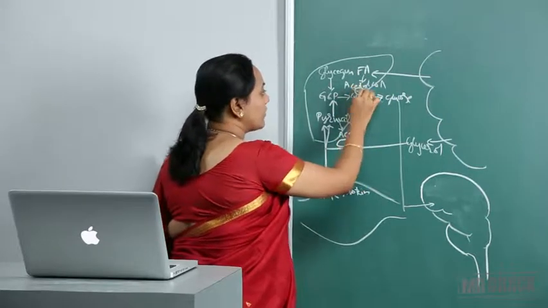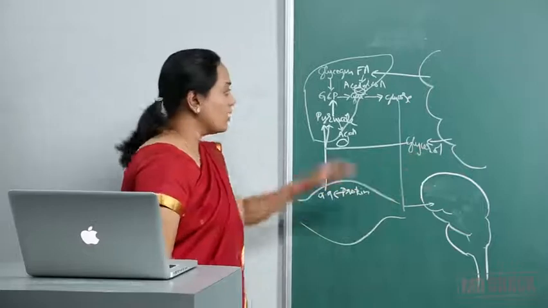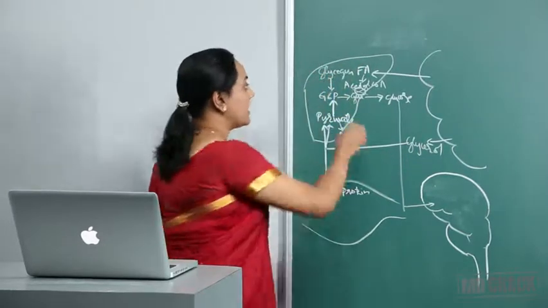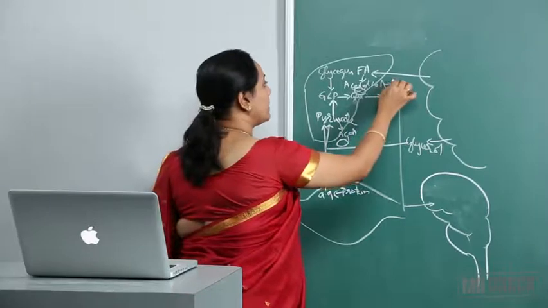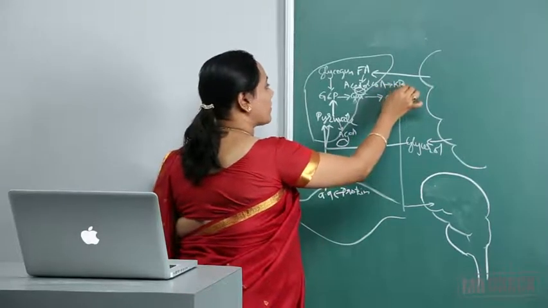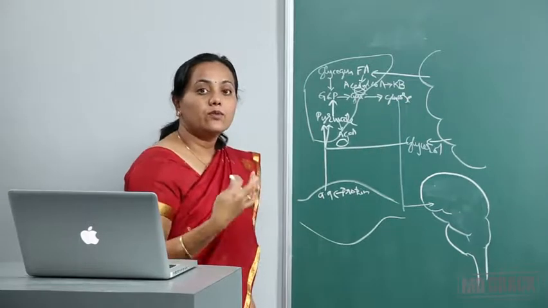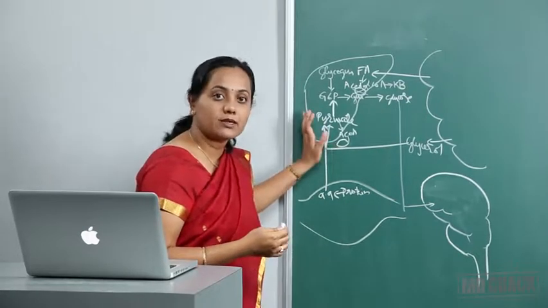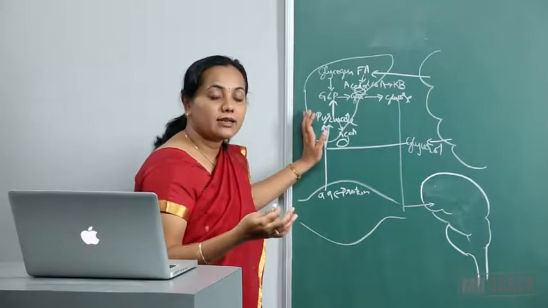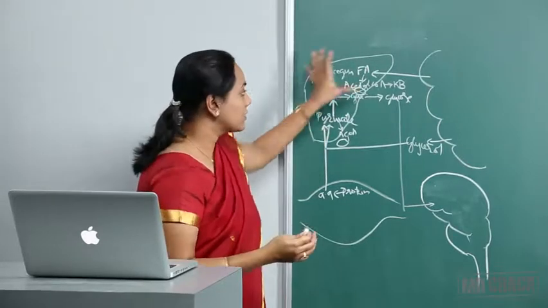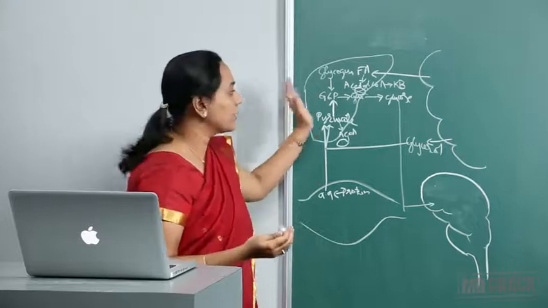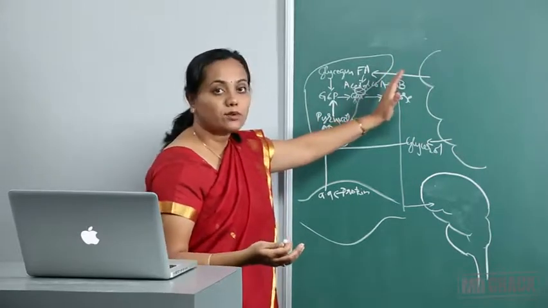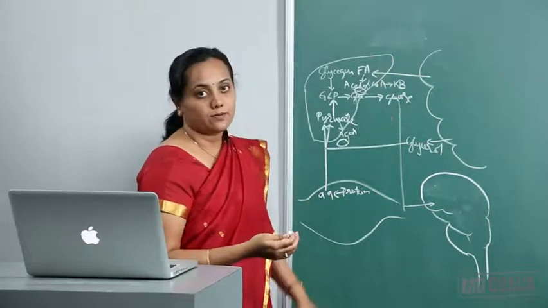So acetyl-CoA will not enter the TCA cycle. Most of it will undergo beta oxidation, which gives the energy that is required. And this acetyl-CoA goes into ketone body formation. What will happen to these ketone bodies? Can the liver use these ketone bodies? No, it is lacking the enzyme thiophorase. So the liver cannot use these ketone bodies. They are water soluble, so they will diffuse out of the liver into the circulation.